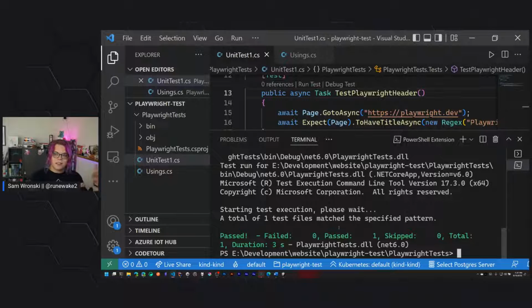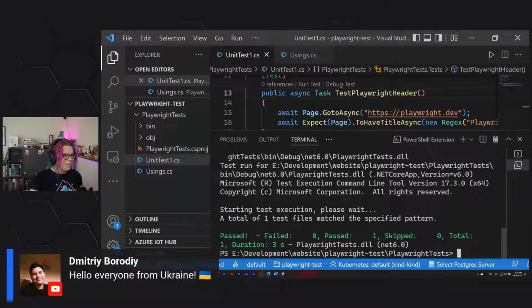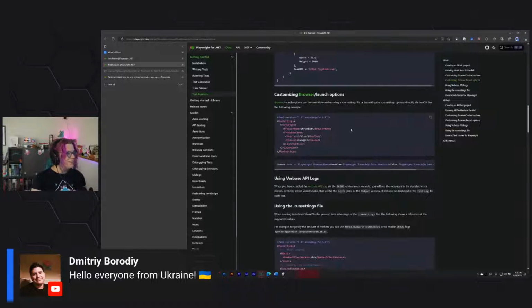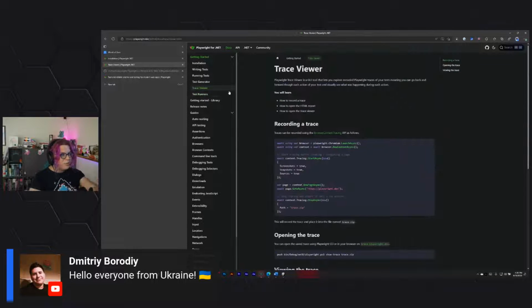But let's go and take a look at tracing. So one of the things I might be interested in is actually showing to, say, a PM or somebody else on the team, this actually works. And here's what it did. Because just saying, yes, this has passed is great. But if you actually want it to work, it could be a little bit tough. So let's go and take a look at how to do that. So I'm going to open up this section on trace viewing. So there's a bunch of fun stuff here.